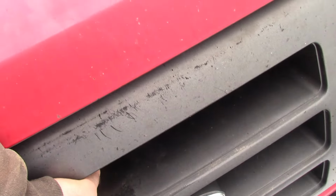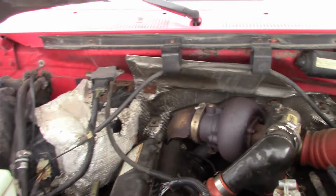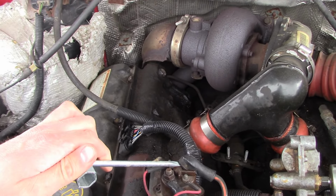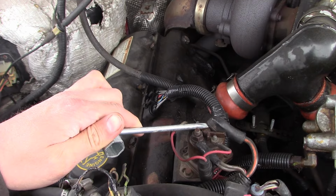Let's see if I can do this all one-handed. Now this is a chainsaw-specific glow plug relay jumper, but I think it'll work on this Ford. So we'll give that a 10 count.